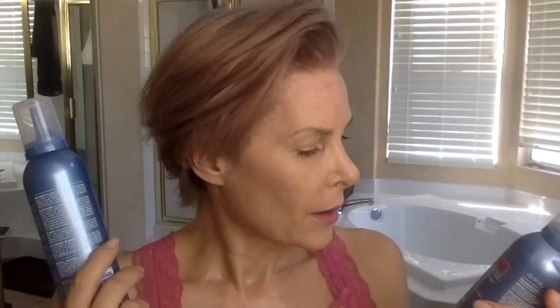Nice for a change of pace. There is the Roux Fanci-Full mousses. I will try the liquid when I get home. I did try it on a little strip of hair and I was not that impressed, but I'll show you when I get home. These were at Sally Beauty Supply for about $10.50. They were having a sale when I picked these up, so I got buy one, get one free. That's why I got 2 of them.